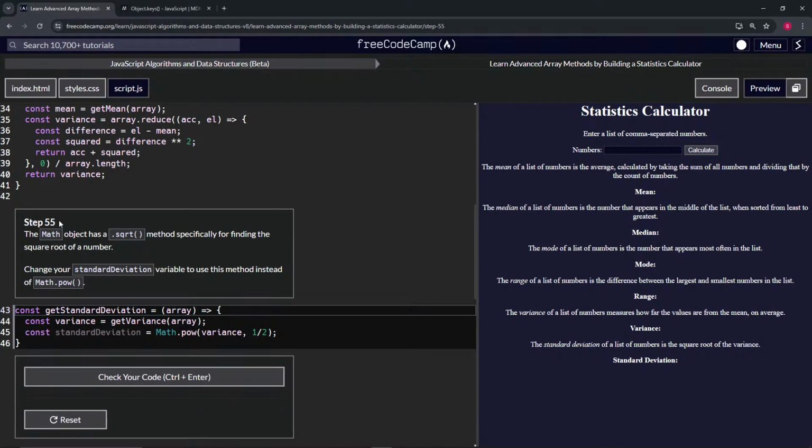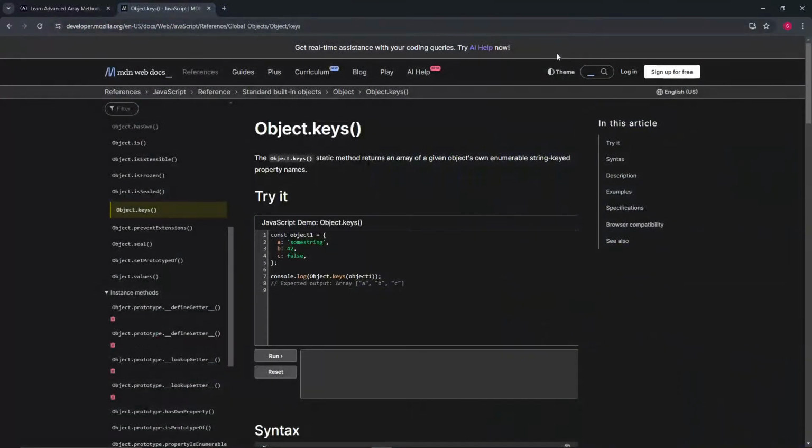Now we're on to 55, 56, 57, 58. So we're almost done. The Math object has a sqrt method specifically for finding the square root of a number. So we'll change our standardDeviation variable to use this method instead of Math.pow. Math.sort?